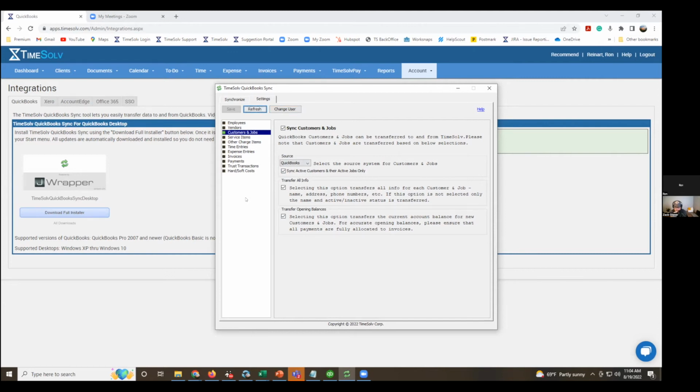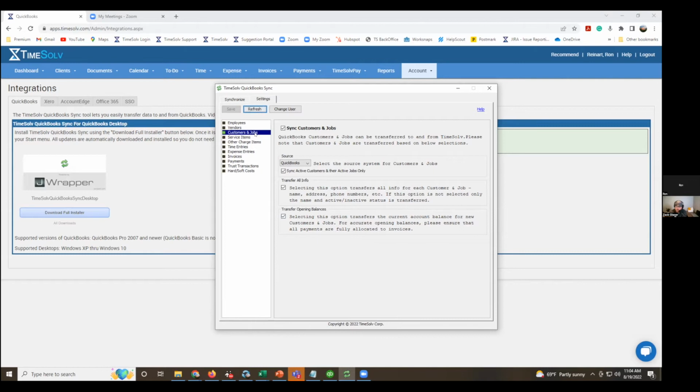Even though this is not the top option, the sync tool does start at the very top, works its way through all of these, moves on down, and it only stops on the ones that are green. All the rest of them, it just skips over. I like to start here because everybody syncs customers and jobs.